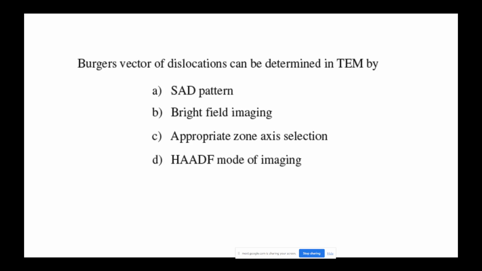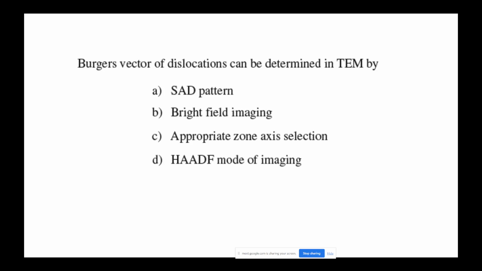No, no, actually you are not understanding the question. The question is asking about what could be determined. Just try to understand. It is not asking by which mode or which imaging you are using. Here you are using either bright field or dark field to determine. You are not determining the bright field. Something is input or something is your environment, and in the presence of that you try to get some information from there.